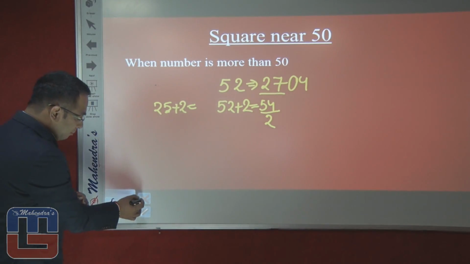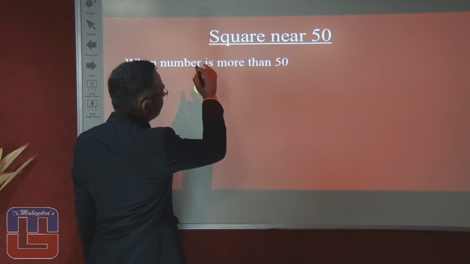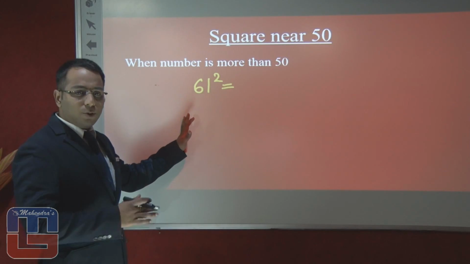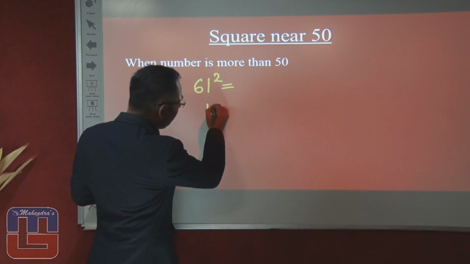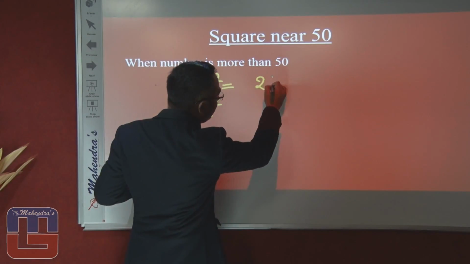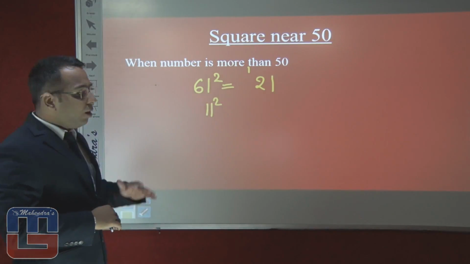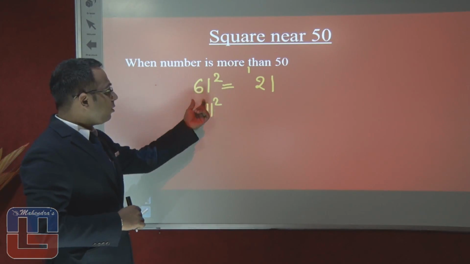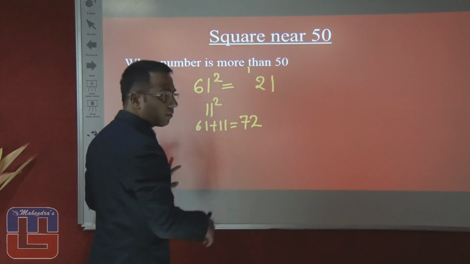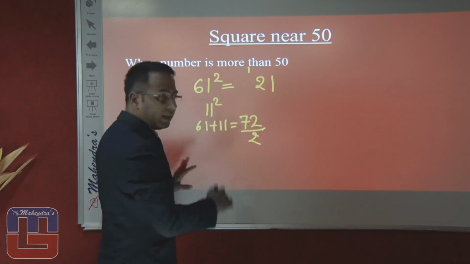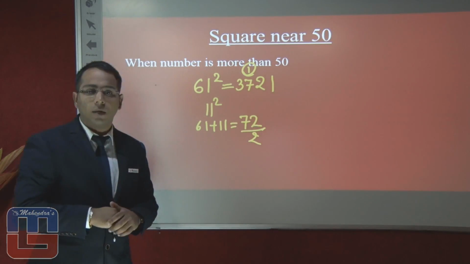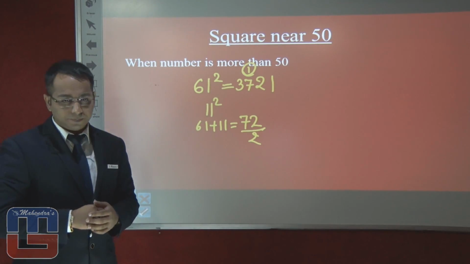Let us consider the other example, the other number we will consider is 61 squared. So the square of 61, let us see how much more it is than 50. It is 11 more than 50. The square of 11 will be 121. So the last 2 digits will be 21 and 1 is carry. Now what we will do? We will add 11 to 61. So we will get 61 plus 11, that is 72. Half of 72 is 36 and we have 1 carry here, so the number will be 3721. The square of 61 is 3721.